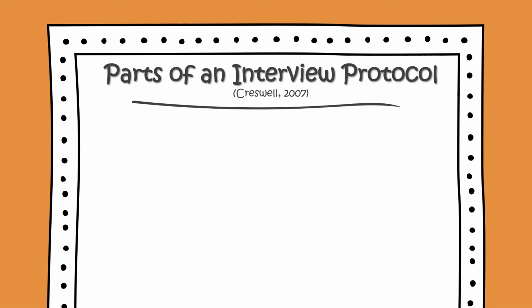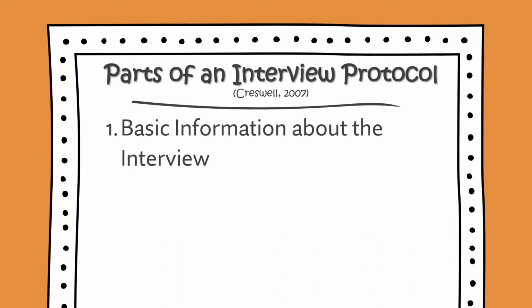An interview protocol must contain the following parts according to Creswell of 2007. First, it must have the basic information about the interview. It includes the time and date of the interview, where the interview takes place, and who the participants to be interviewed are. Second, it must have the introduction. This provides instructions to the interviewer which will serve as his or her guide in conducting the session. It is a prerequisite that the interviewer introduce himself or herself, including the objectives of the research.